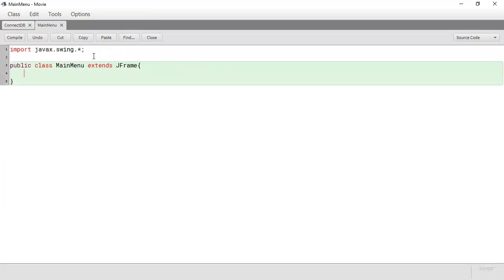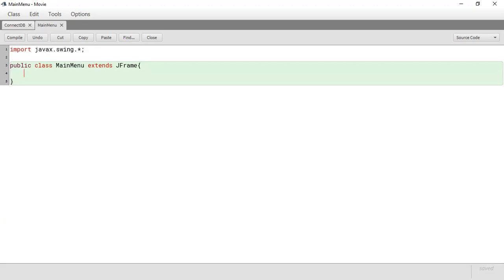The asterisk just indicates that we have access to everything in Swing. Now I'm going to set up our window, indicate what the close operation should be, and so forth.